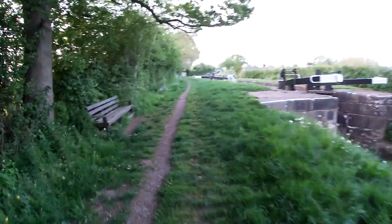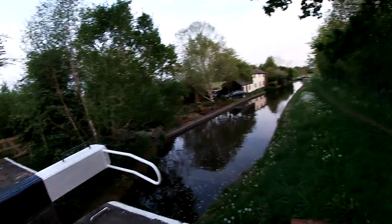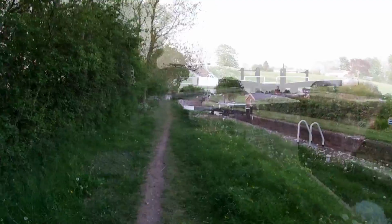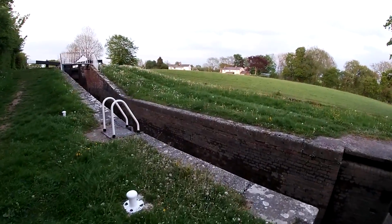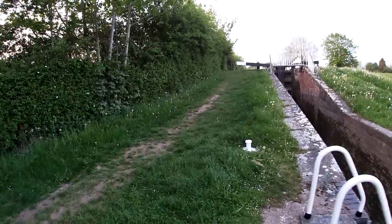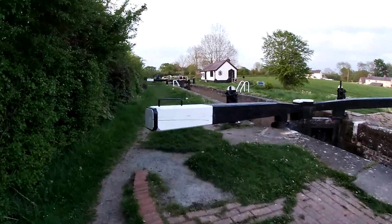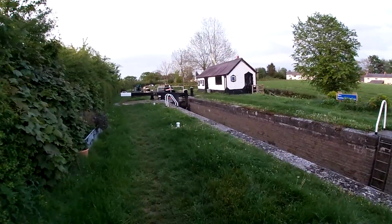For those reasons, you have to pre-book your passage through these locks, and there's a couple of plain locks. Number 4 we've just looked at, and number 3, but numbers 2 and 1 are a staircase, and we'll have a look at those in a minute. But this is the staircase. Yeah, that's quite a deep chamber. And at the top there's a little office or other building. I presume that's what the lockkeeper uses as a base when he's on duty.